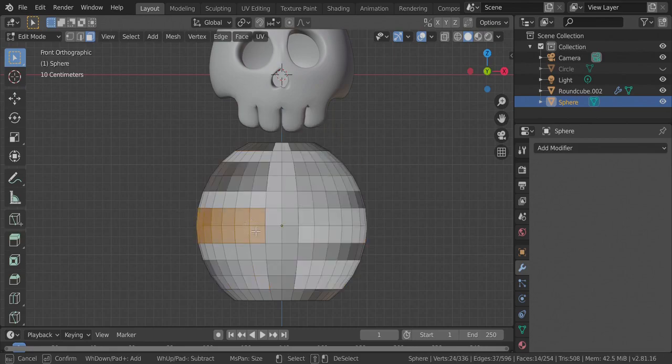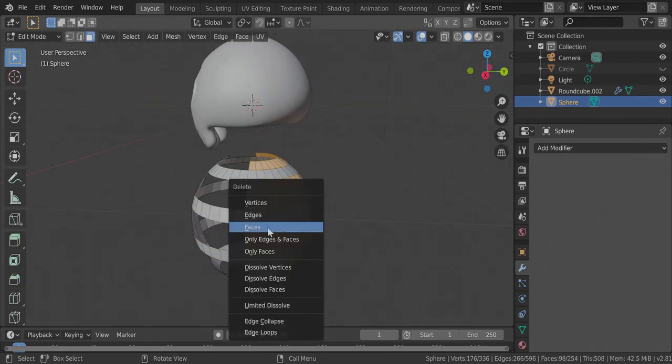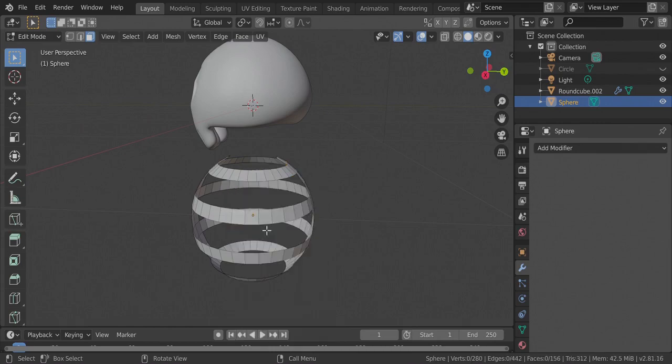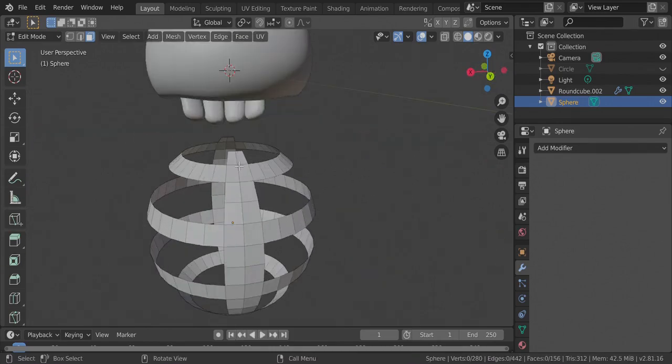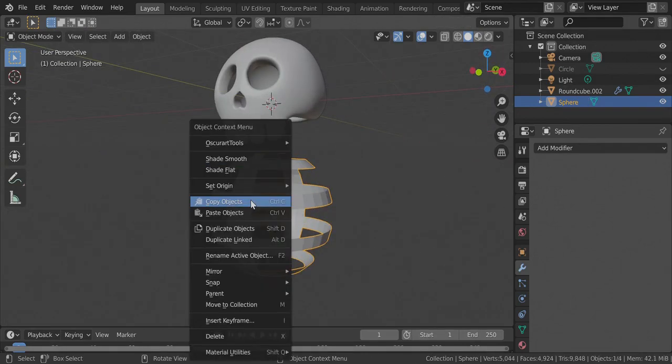Press C again and select these. You can of course go to your wireframe mode and select them at once, but I'm just doing this the long way this time. I don't know why. And delete. So yeah, we have a nice rib cage-ish mesh.